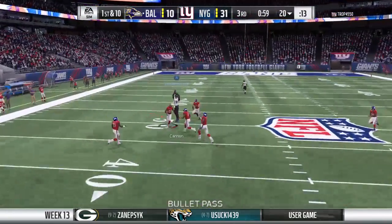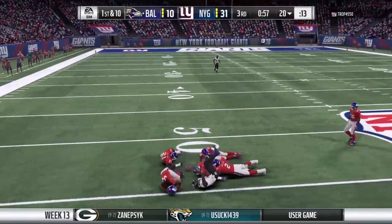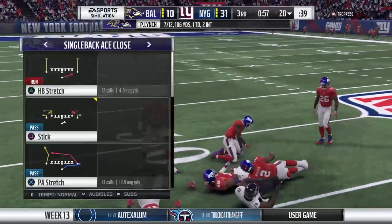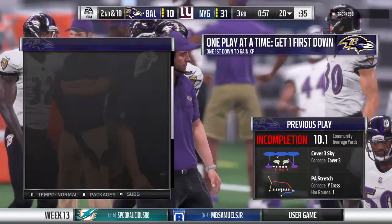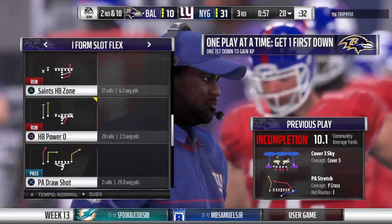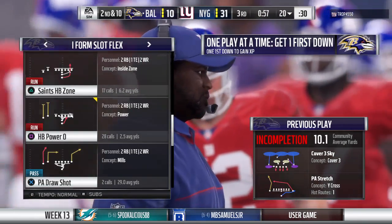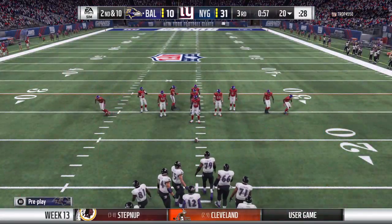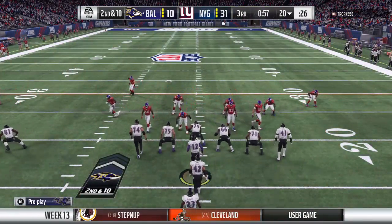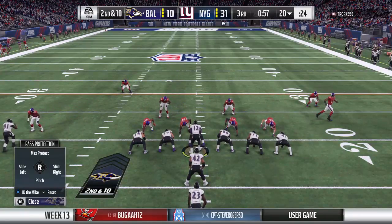He's going to try and go deep again. And it pops free. The collision there jarred the ball loose and brings up 2nd down. And attempted a deep ball there. They didn't get it. But, boy, they're going to need a few of those to actually hit in order to get back into this game. Good thing they do have a little bit of time here still left in the contest. Decent-sized deficit, but not one that they can't manage.